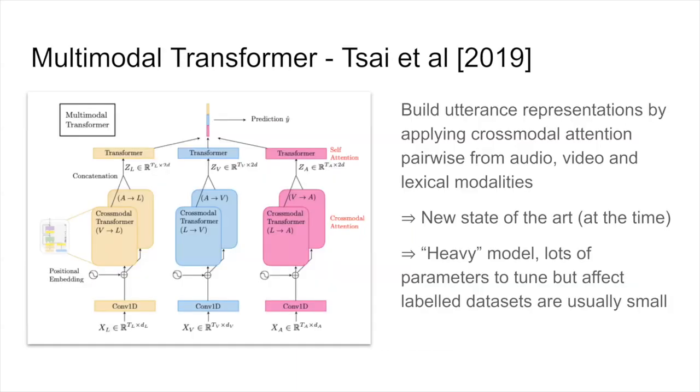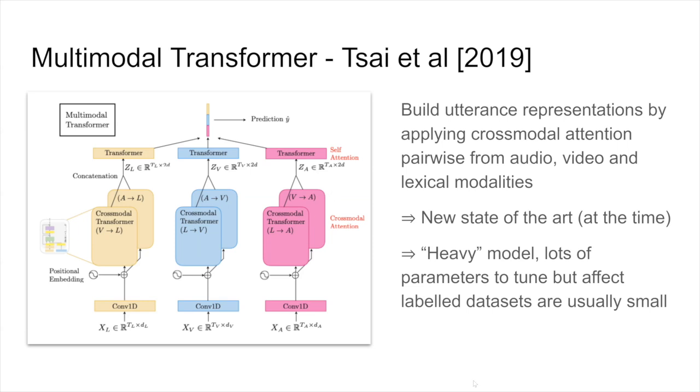So one way to build a representation then is just to take basically all of the different ways that you could put these modalities together and do the cross-modal attention and just get a lot of different features and then put them together and do the prediction, right? So this was the multimodal transformer. Again, it's from this paper. And at the time that worked pretty well. They found that adding in these different modalities and adding in basically the interactions between them really helps.